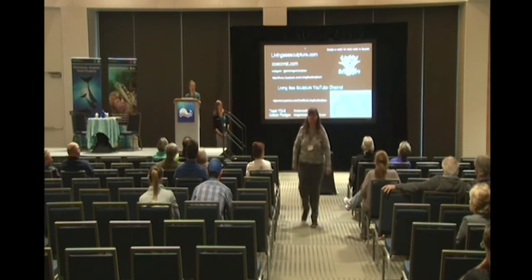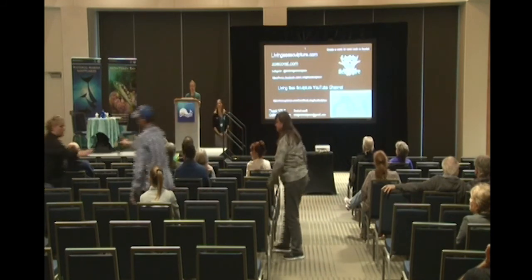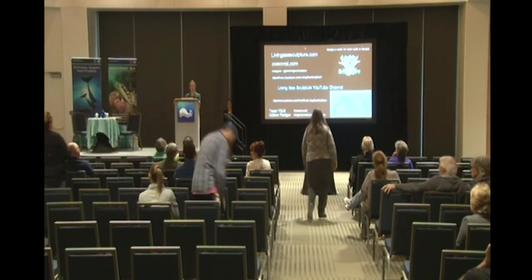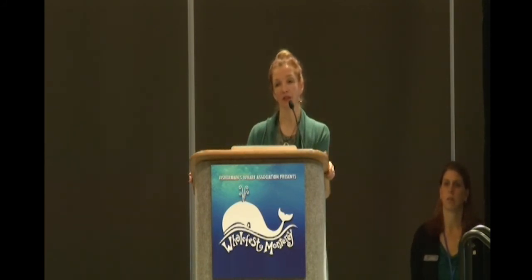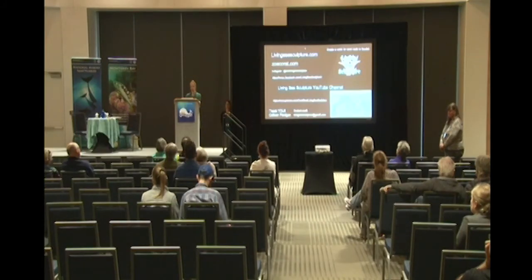Anything else? Do these structures attract fish? Yes. So are you seeing larger numbers of fish throughout the whole area, even though you don't see so many corals? Yes, you do. It's a great way to do fish aggregation, like aquaculture. People will use this specifically to bring in fish. Like that one scene earlier where there was one angelfish in the desert, once you put the reef balls in, it's starting to recreate an ecosystem. So it's actually helping the environment, and for people who might not want to harvest the fish, there's a good thing about it.